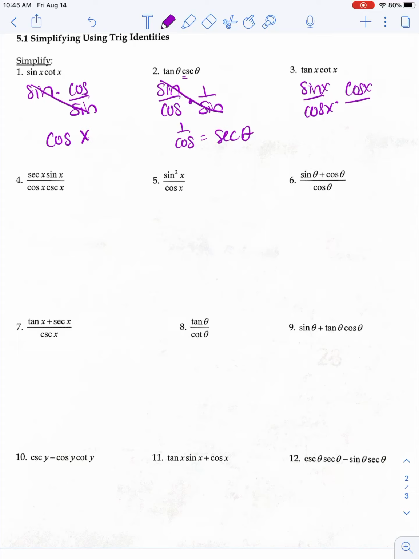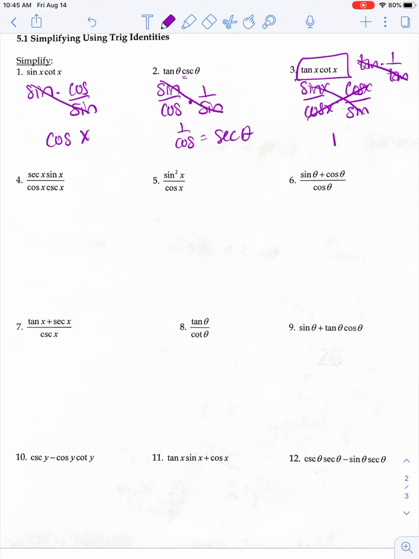Tangent is sine over cosine, cotangent, and that's a 1. And if I had looked up and really looked at this, I know that cotangent is 1 over tangent, and they cancel. And that's not seeing the forest for the trees. So I just made a wonderful, not mistake, because we ended up the same place, but we don't want to do more work than we have to.